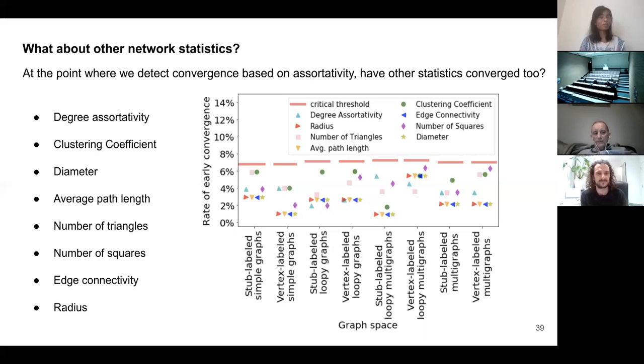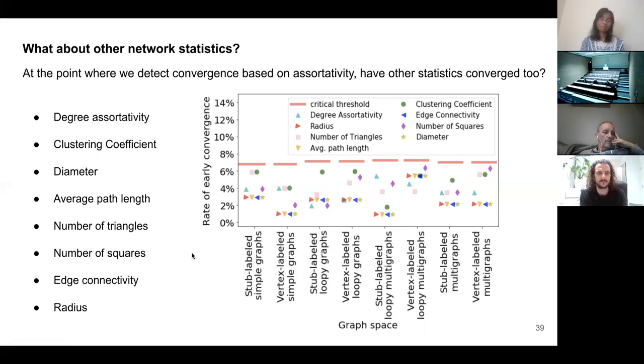And this is actually an open question that you can go to the discussion section of our paper to read more about. We write that mathematically coming up with a network statistic that would be the best, in the sense that it's not too slow to compute and yet does not lead to wrongly detecting convergence, would be great. But for now, we are just empirically seeing what the other network statistics look like, and for 8 different statistics we found that all of them have converged.